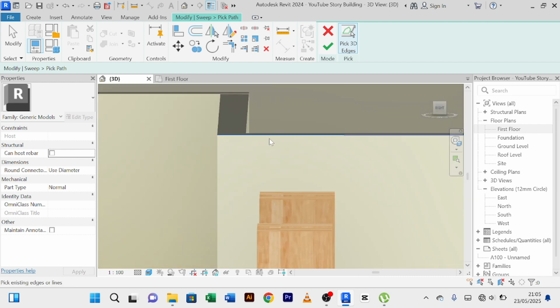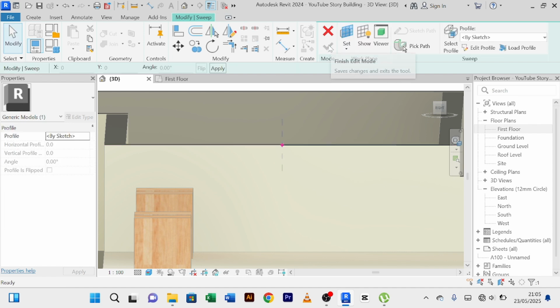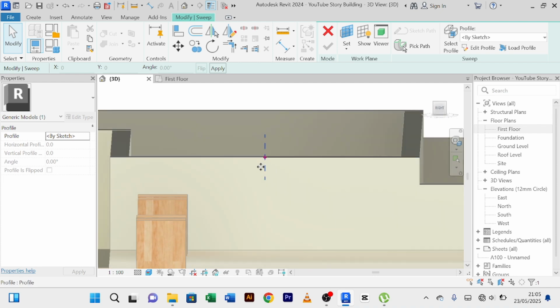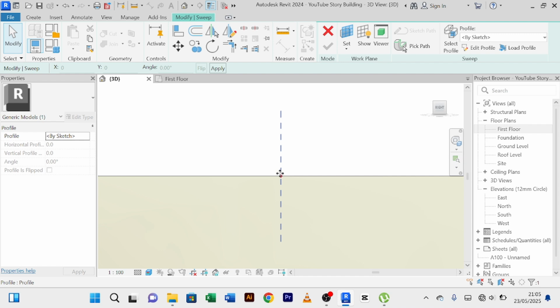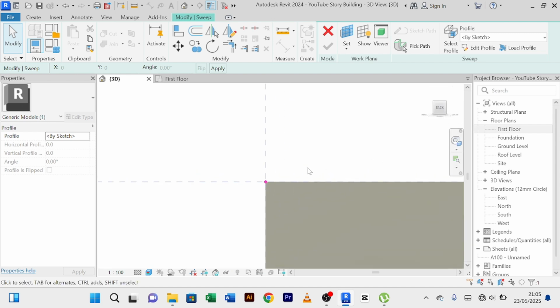It will only pick the edge of a wall or any component. So I'll pick that. After picking it, it will draw for you something like this. Once you see this, you can tick it, you can click OK. Now this is the surface it has given us, but for it to allow us to draw, we need to click on here. You click at the surface that is facing you. After clicking there, you can now click at this angle so that it will give you this edge for you to draw.